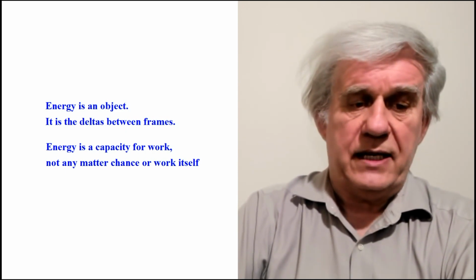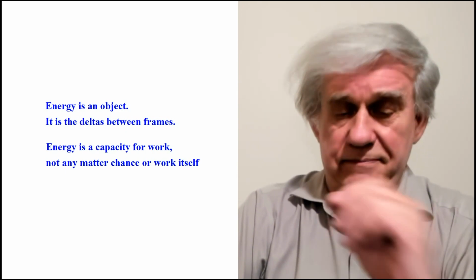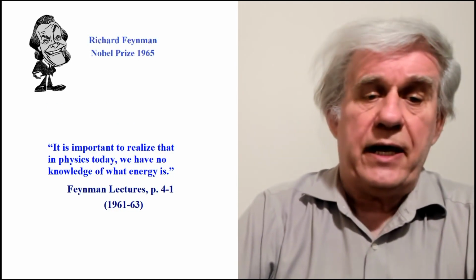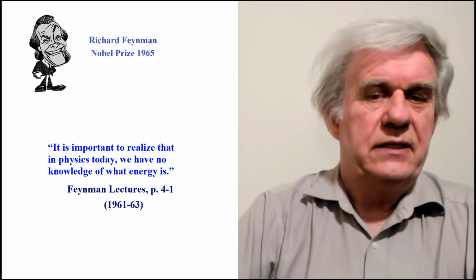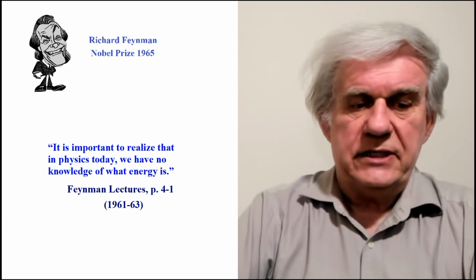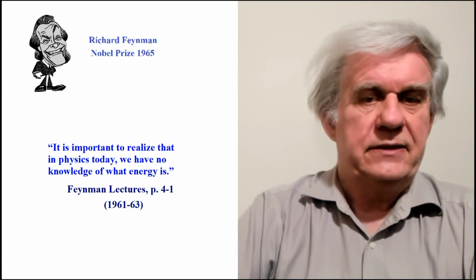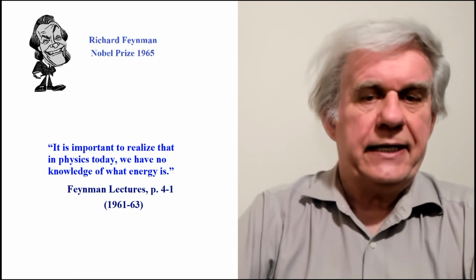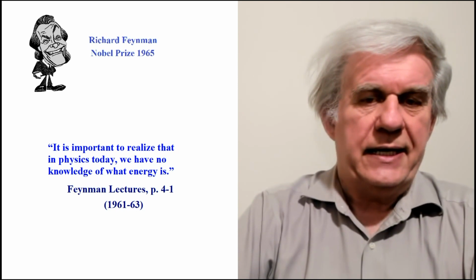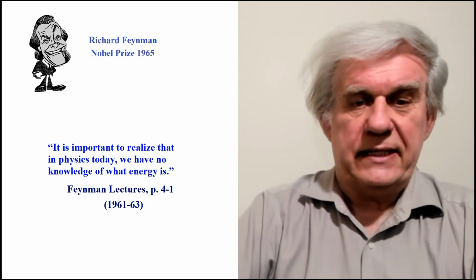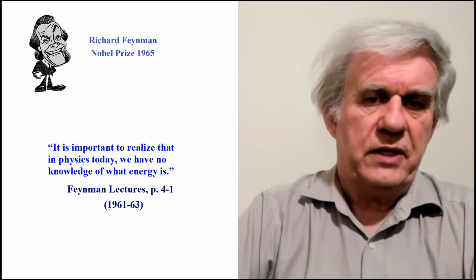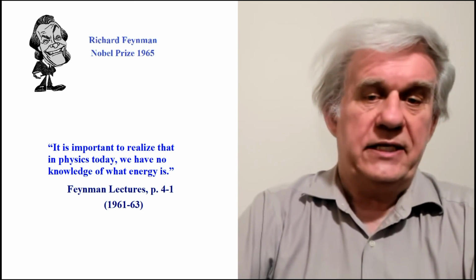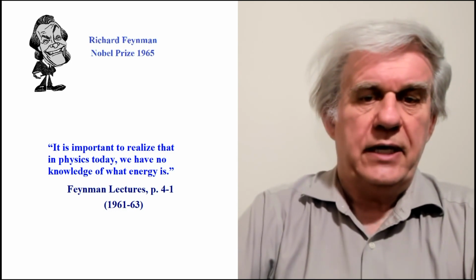So here you have a guy a little smarter than this guy. His name was Richard Feynman, and he said, it is important to realize that in physics today we have no knowledge of what energy is. What Feynman didn't realize was that energy is not a what. What is what we call a shape. In other words, a what is a thing, a substance, an entity, something, object, whatever words you want to use. It's that which has shape. That's what a what is. So you can't say what is energy because it's an irrational question. Energy is not a what.